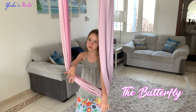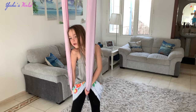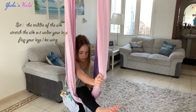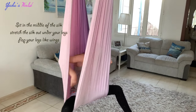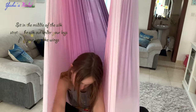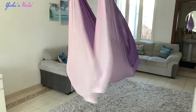So for the butterfly, you need to make sure that your silk is stretched all the way, and you sit in the middle perfectly, and then open your legs and flap them out as wings.